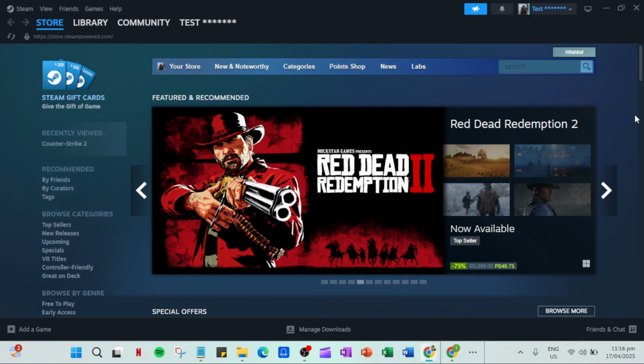This will load your Steam homepage, which if you're a frequent Steam user will feel quite familiar. You'll see your library, friends list, and maybe even a game or two vying for your attention with new updates or achievements. Now to go offline, you're going to want to direct your attention to the top left corner of your screen where it says Steam.